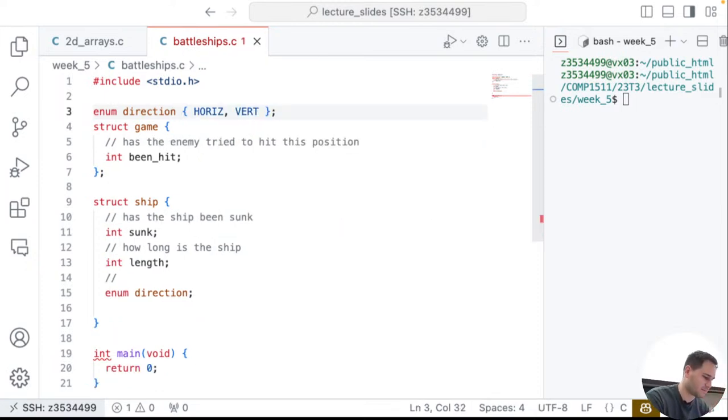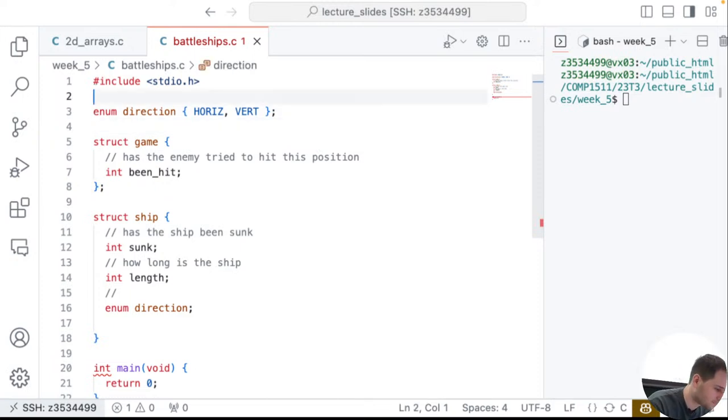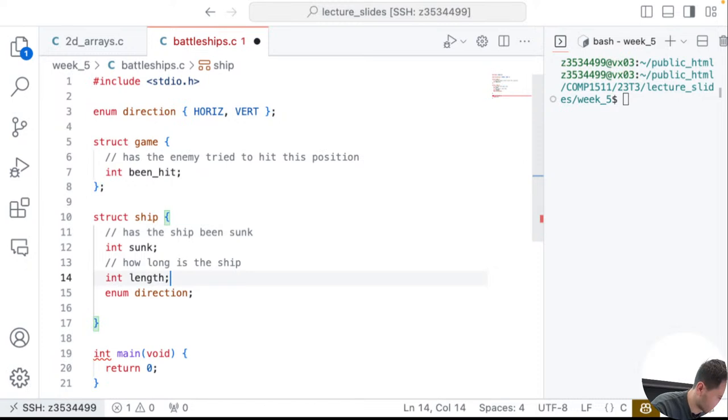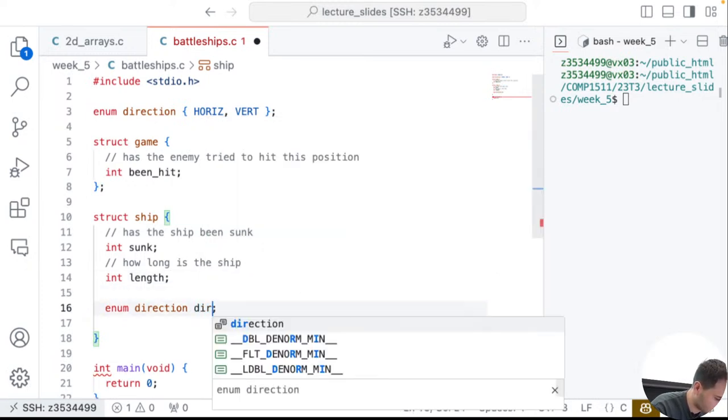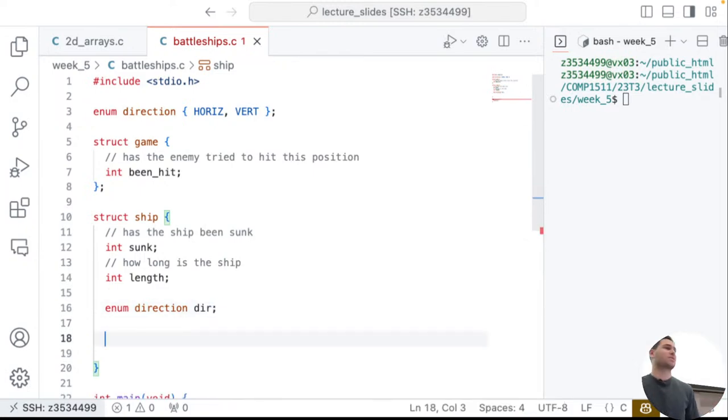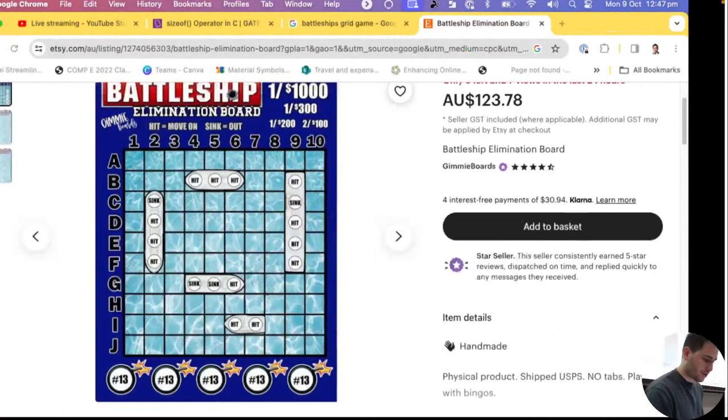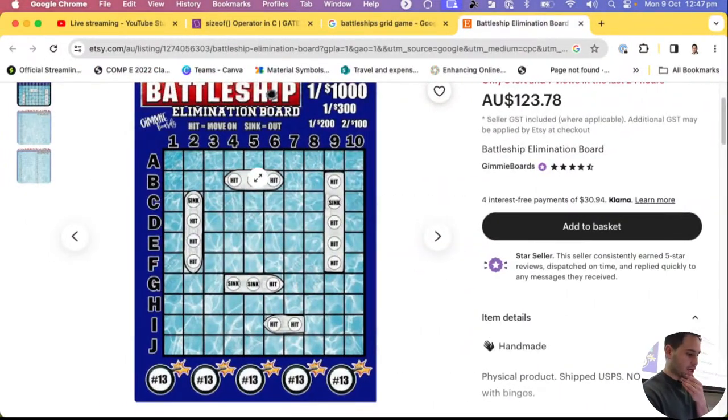Is that fine? That does the job? What else? I might just call that direction like that. What else do we need to know? Think about it. So if we've got a grid, here's a ship, it's 3 long. I always get them confused. It's vertical, right? Oh. Because I always think vertical blinds and they go that way. But I guess, anyway. So that's horizontal. What else do we need to know about it?